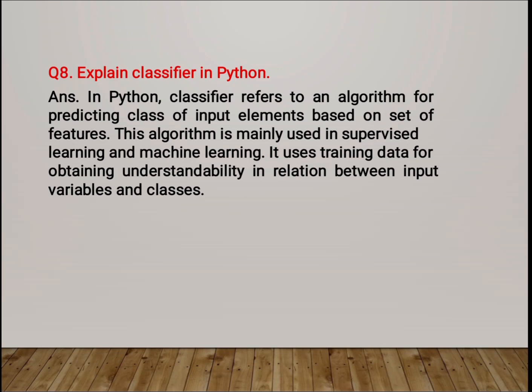Explain the classifier in Python. In Python, classifier refers to an algorithm for predicting the class of input elements based on a set of features. This algorithm is mainly used in supervised learning and machine learning. It uses training data for obtaining understandability in relation between input variables and classes.